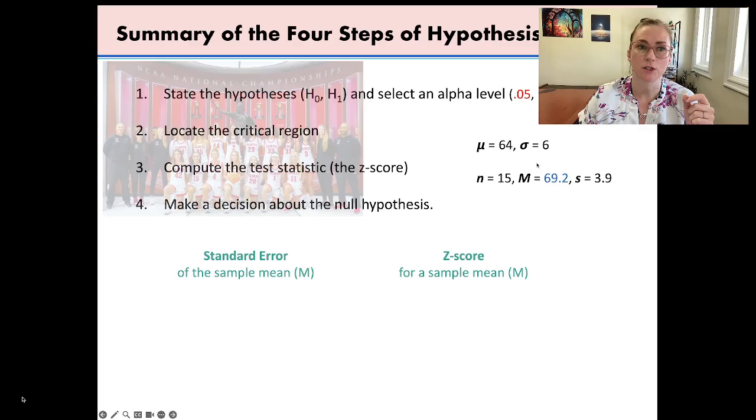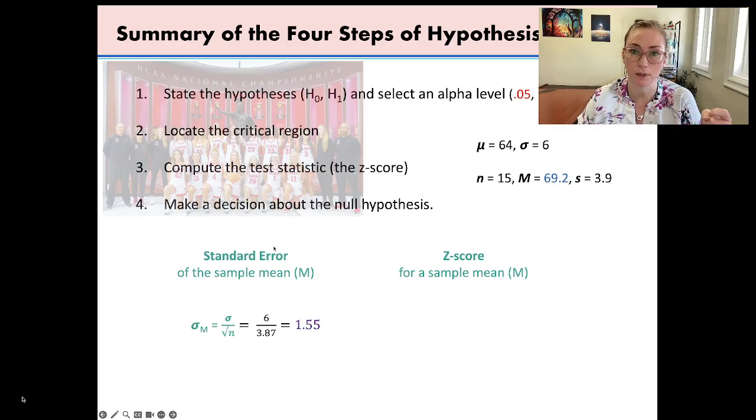Okay, so let's do this step really quick with the data that I actually grabbed from the UTampa basketball players. I had 69.2. I had calculated mu, I had calculated the average, I calculated the standard deviation. There were 15 people that I had the data from. Their average was 69.2, and small s is the standard deviation of a sample. I could actually calculate that as well. So to figure out if UTampa female basketball players are significantly taller than the average woman, the first thing I need to do is calculate the standard error.